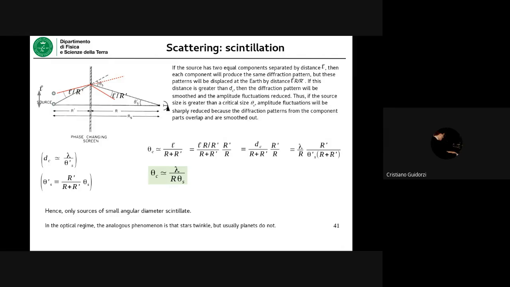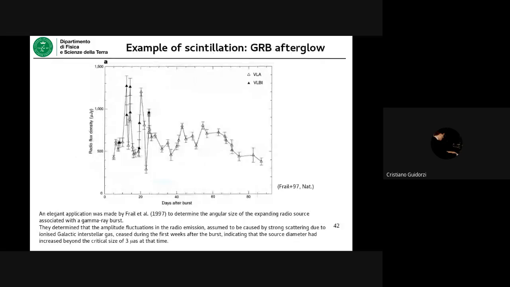So you see that indeed for an extended source, if you know the distance of the screen and the properties of the screen, you can immediately infer, or set limits on, the angular size of the source you are considering. And this is the very last thing I'm going to comment on: a very, very elegant example of how people exploited this in the case of a cosmological source in the radio band, how they inferred a very important property.